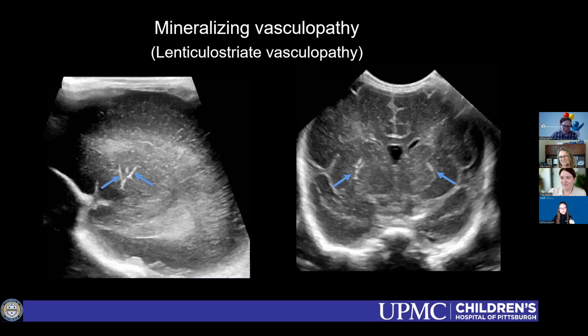Yeah, I agree. And I'm honestly not a big fan of either of these terms. I've read that this kind of mineralizing, on CT, oftentimes we don't see these as calcifications, and even pathologically, I don't think they've really been shown to be mineralizing. And the vasculopathy term implies some degree of pathology. So I think it's a bit of a misnomer, but I'm in agreement with both of you. I definitely tend to downplay this. If I see it, I don't bring any specific attention to it. I do put it in the findings, but I don't call out any specific attention to it.